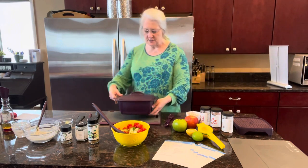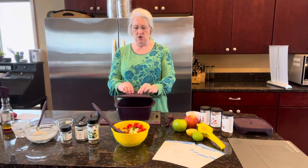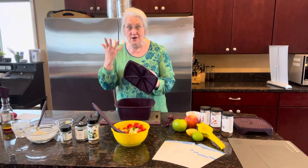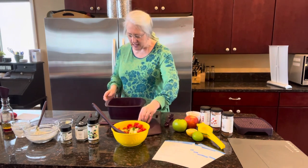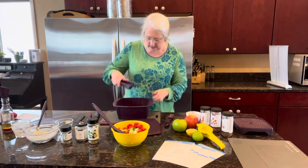Now the top of this multi-purpose steamer has one side that has three little vent holes. So you want to lift it away. See all that steam? So that it doesn't fog up your glasses if you wear them like me. That steam is what cooks it in its own juices, and it's really, really yummy.